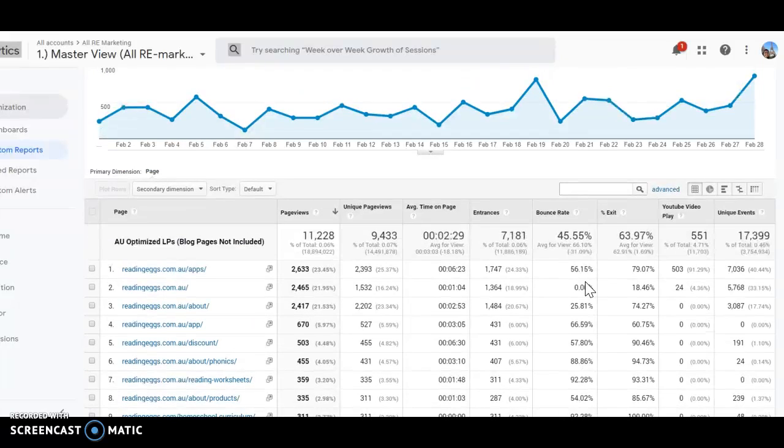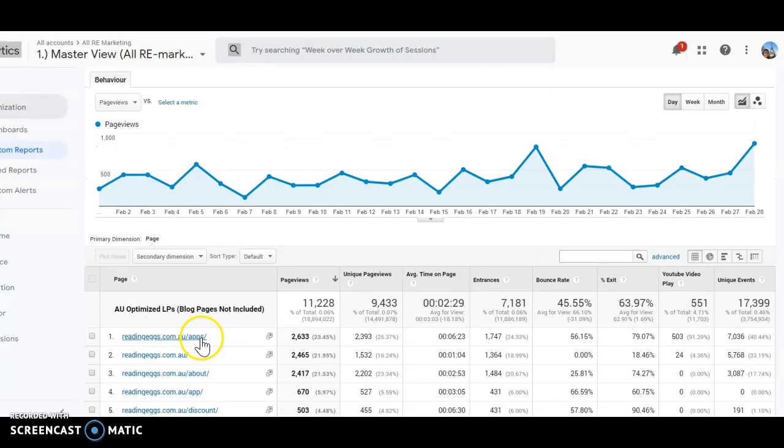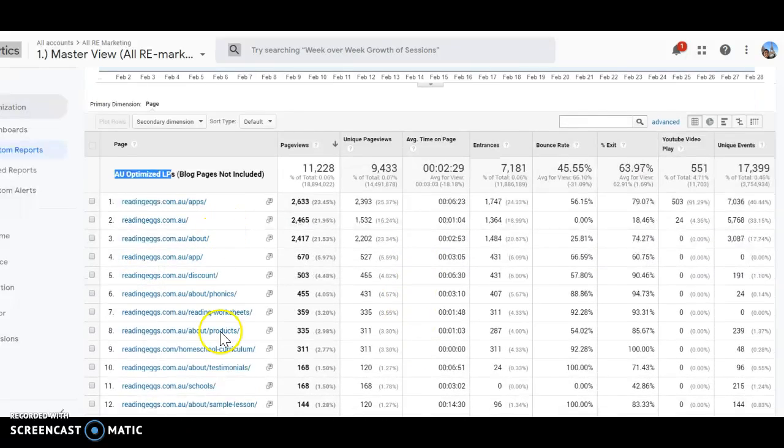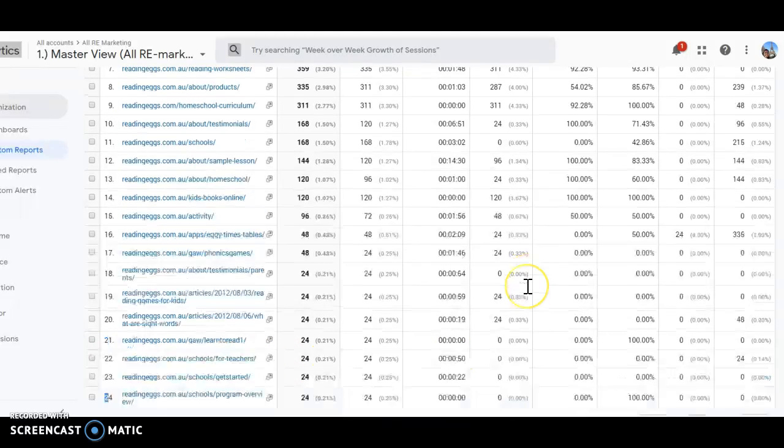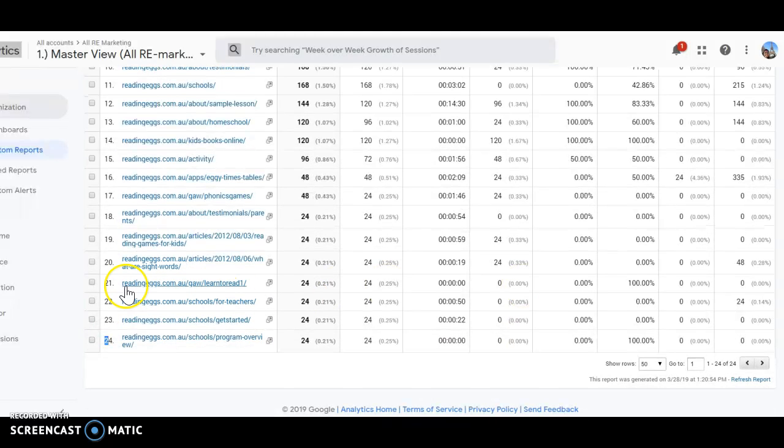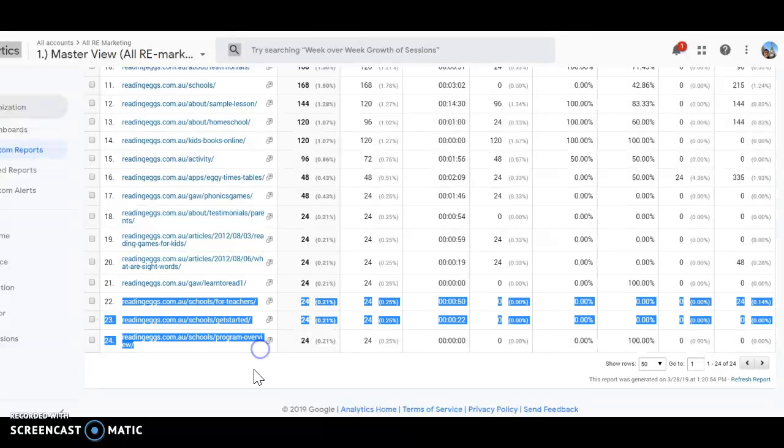So here we can see the AU optimized landing pages. Since we already show 50 rows, we have 24 pages that show up, and some of them are not part of the list, which on my end I can just exclude.